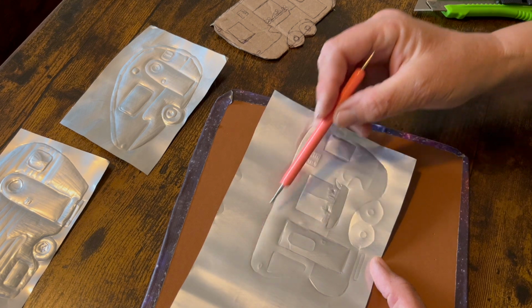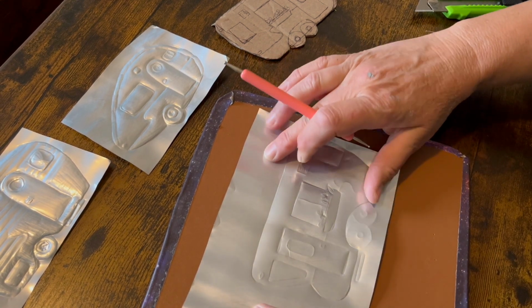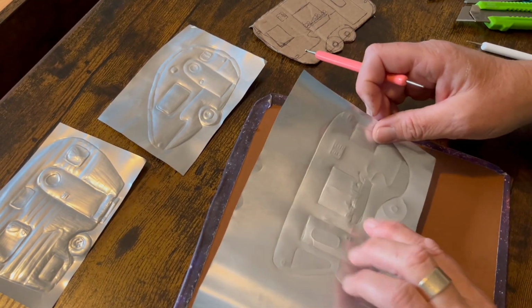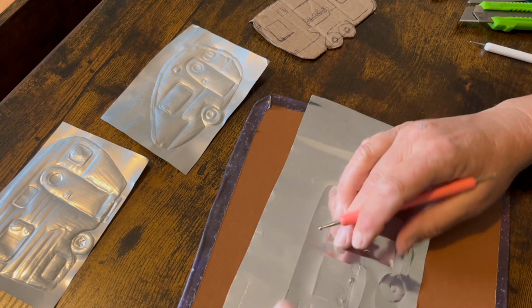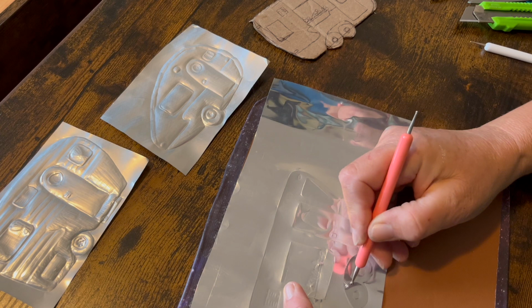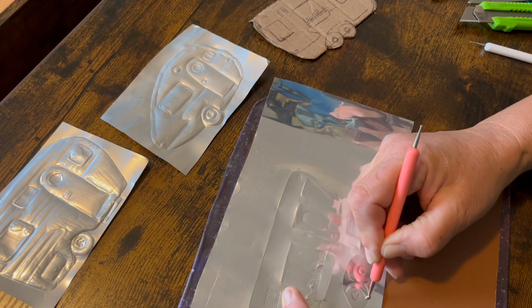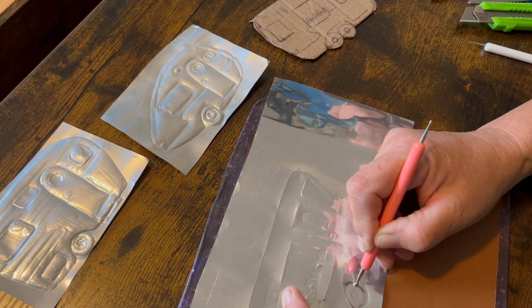So I worked all the lines from what will be my show side here, and the shiny side is basically my back side. So now what do I want to stick out? I want the tires, of course, to stick out. So I start working on those first. Just keep embossing.